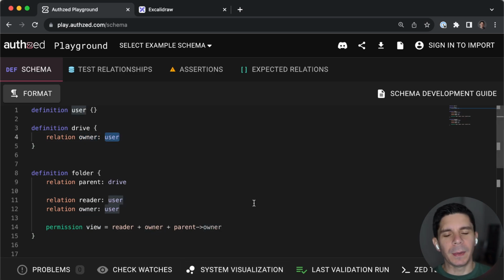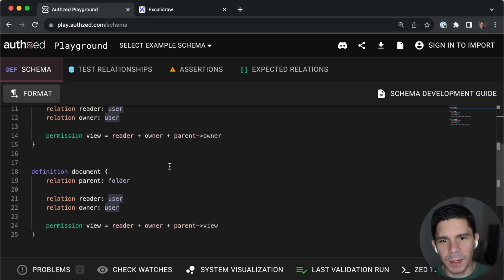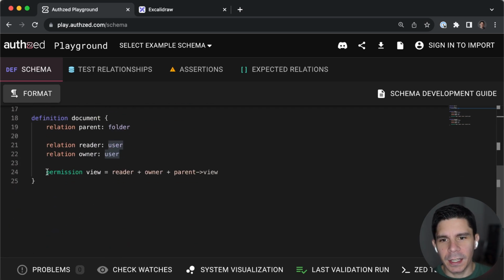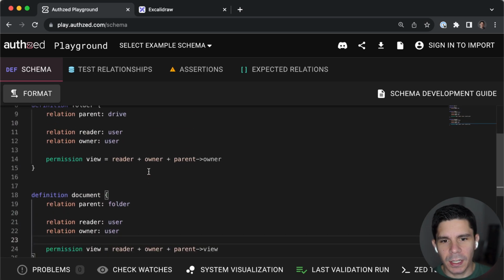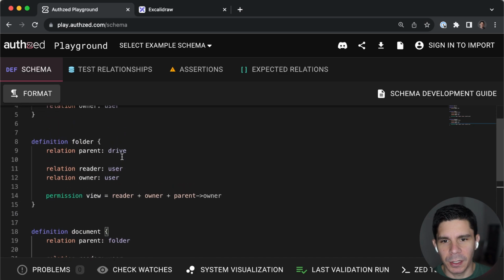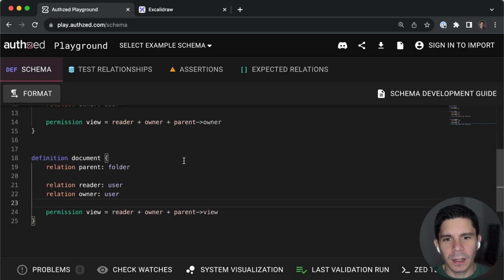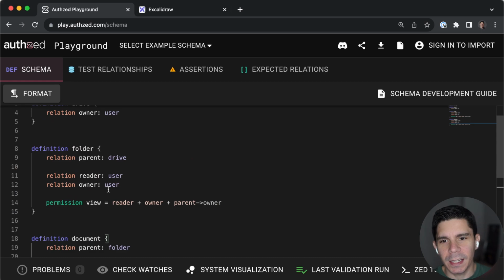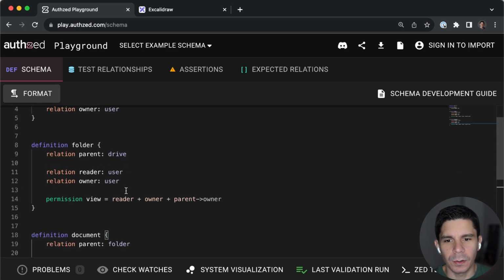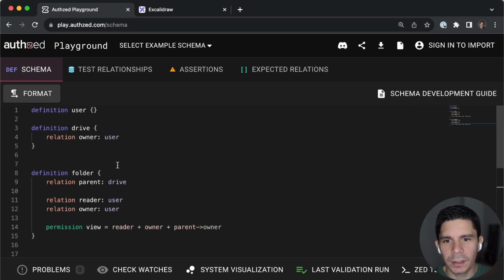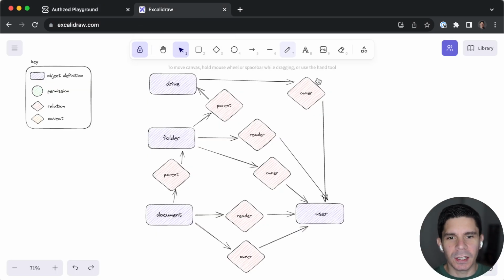So one thing to keep in mind when you're building a hierarchy like this is that you want to make sure that the types of all of these things actually resolve down to the same type. So these are users, and anyone who has a view is ultimately going to be a user. So again, these are users, and this is a user. And that's it. So we've set up a simple hierarchy where we can federate out permissions by assigning a user as a reader or owner to the document, to the folder, to a containing element called a drive, and that's it. But this pattern actually is super common, right?